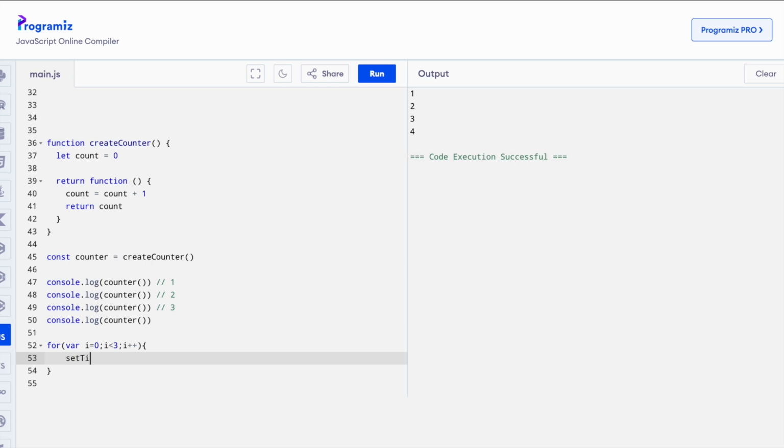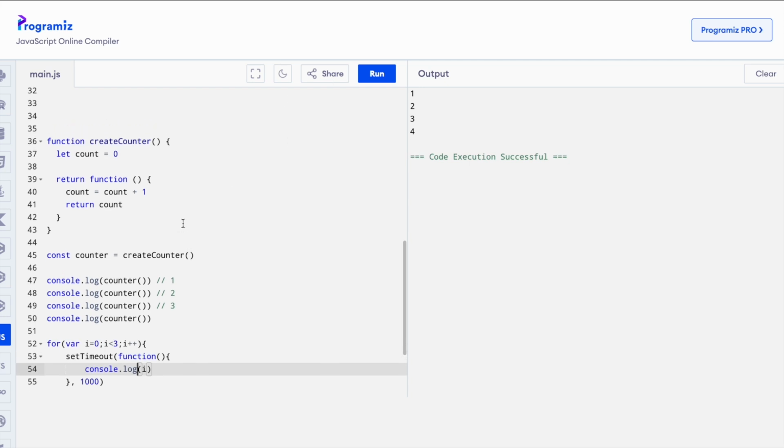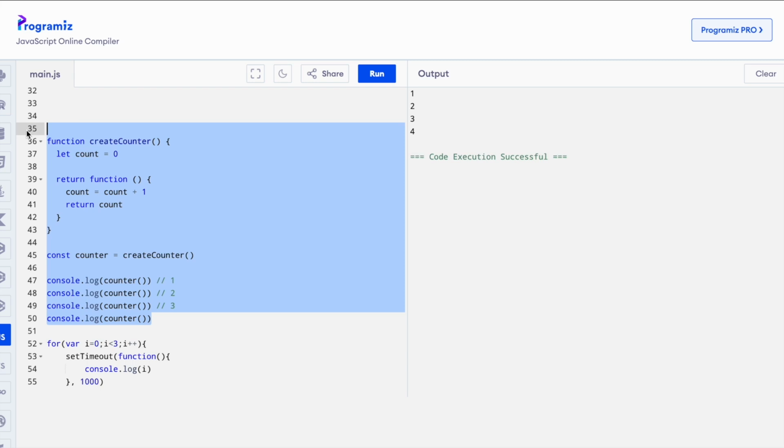I set timeout and I print this i. And then I set the timeout for 1 second. This is log, and now you'd expect 0, 1, 2. I'll just run this and show. I'll comment this.